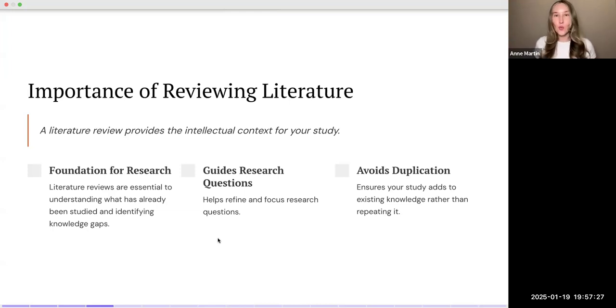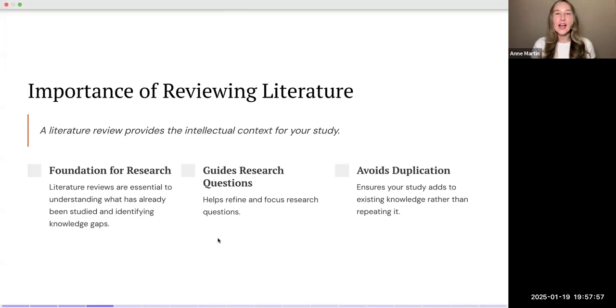Before you even propose what exactly you will do, you talk about some relevant studies. In this class, we are looking at 3, 4, or 5 relevant studies that you can read. So look in this chapter to see how you can start collecting those sources. It can also help guide your research questions by looking at the research questions others have done, to help you refine and focus and tailor and avoid duplication.